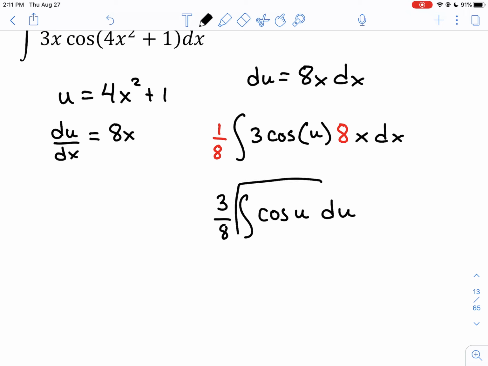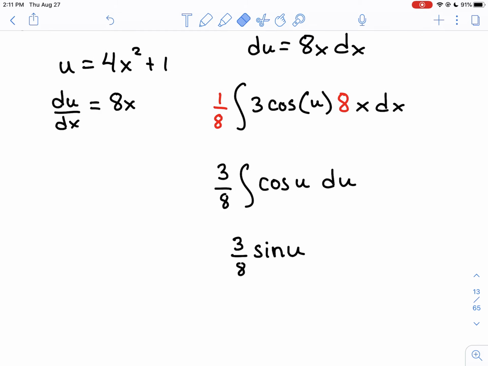So now we're faced with just a very simple integral, the integral of cosine of u du. This differential says to treat u like the independent variable. So we just have to say, what's the antiderivative of cosine of u without worrying about any chain rule effects. And so the antiderivative of cosine is positive sine.